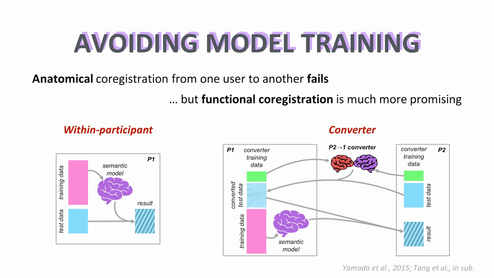On another subject, we're going to collect the same converter training data, so the same stories or same stimuli, whatever, and then we're going to collect some test data as well. But we don't have the 16 hours of training data on this new subject. Then we're going to fit what we call a converter model. So this model is going to take data from participant 2 and try to predict the response in participant 1.